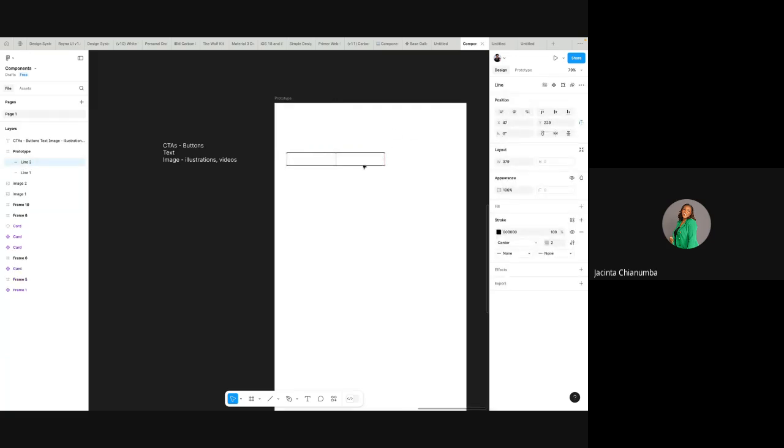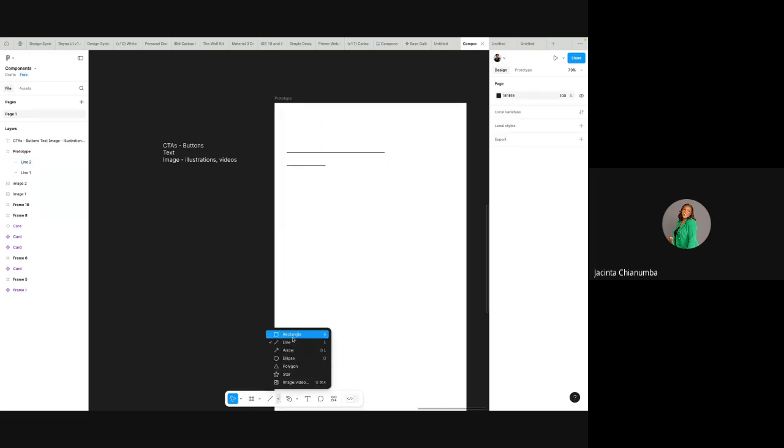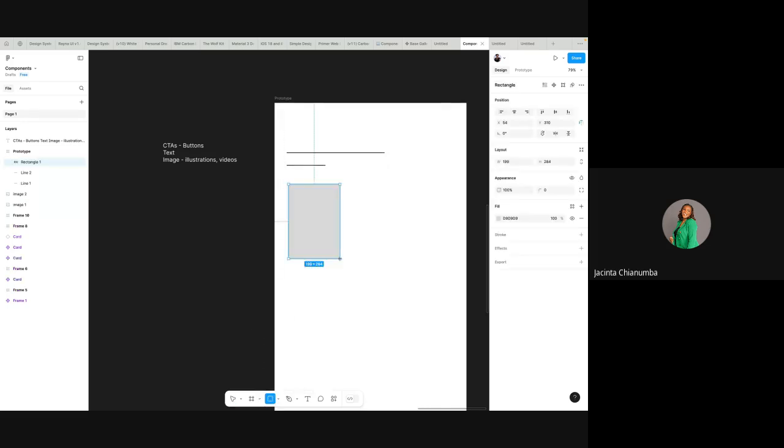It could be a very short line or a small line, whatever it is. Then when it comes to image, you could use either a square or a circle. For circles, it could be maybe your profile picture, for example. So that's also an image.